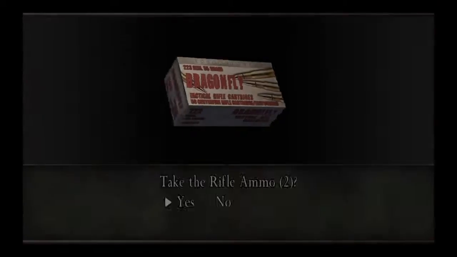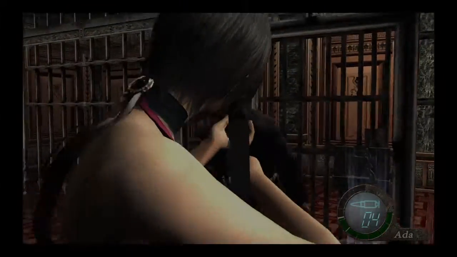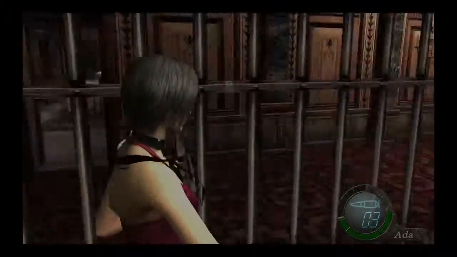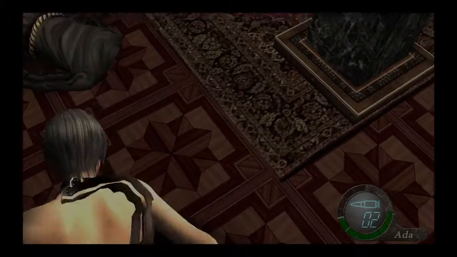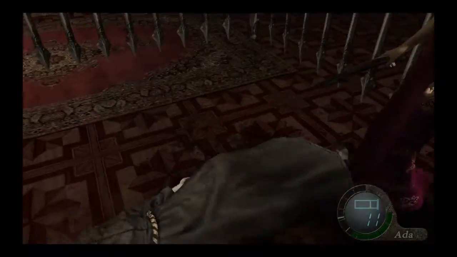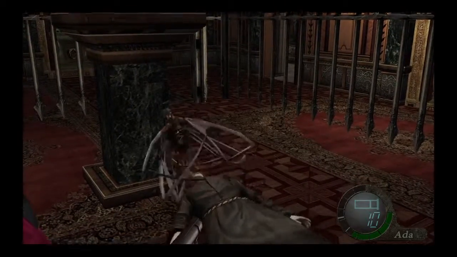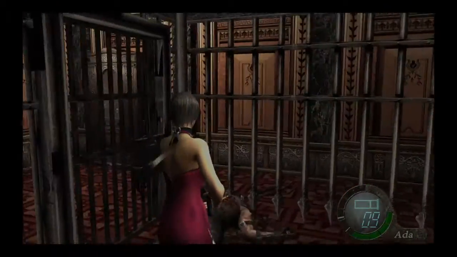Okay, we got him. Collect this thing. Collect the money. Kill this guy. Okay. I'm just going to shotgun that thing. Oh. And another one of these parasites. I have another way with this fucking parasite. It's so annoying.